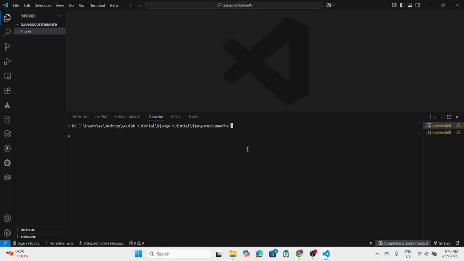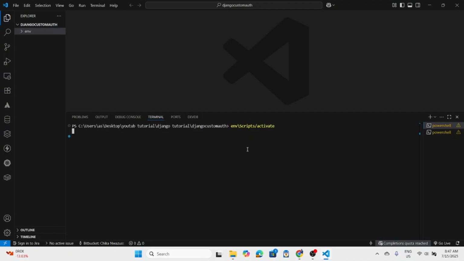What do we need in this project? We need Django. We are going to say pip install Django. Hit enter. Okay, sorry. We are going to activate our virtual environment first. We say env/Scripts, S with capital, /activate.